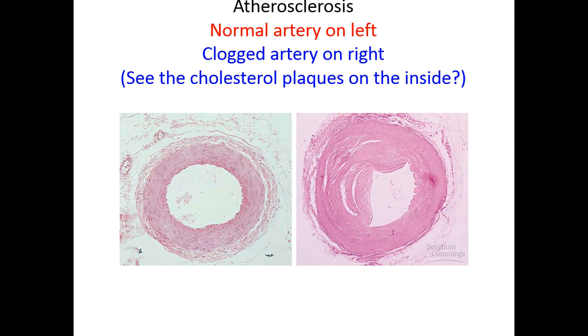Lipids are stored in adipose tissue, so fat tissue, and it can lead to hardening of the artery. So you can see here's what a normal one looks like, and then this one with all that fat built up. So don't eat those burgers anymore. Not good at all. Okay, that's all we have.